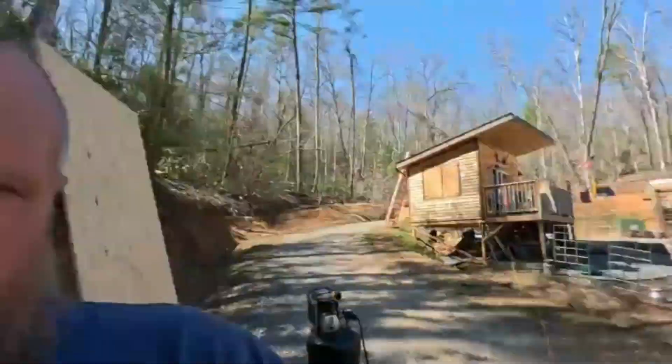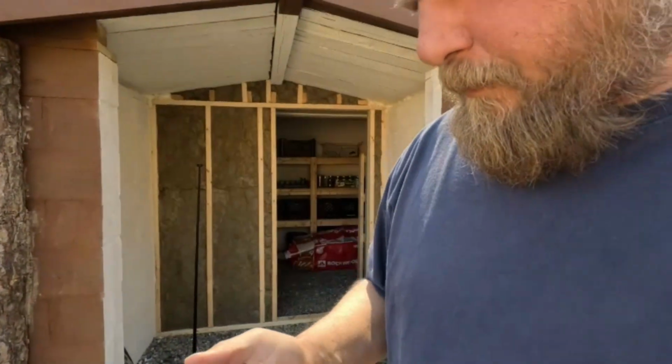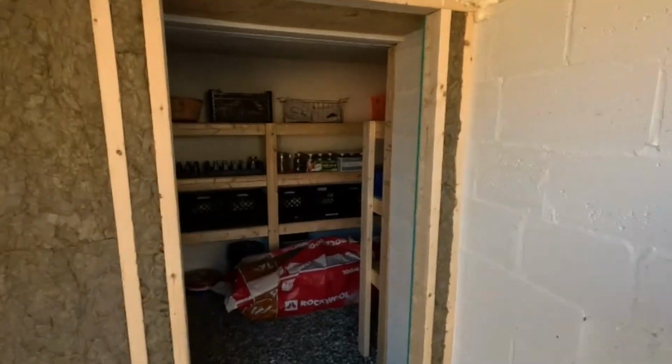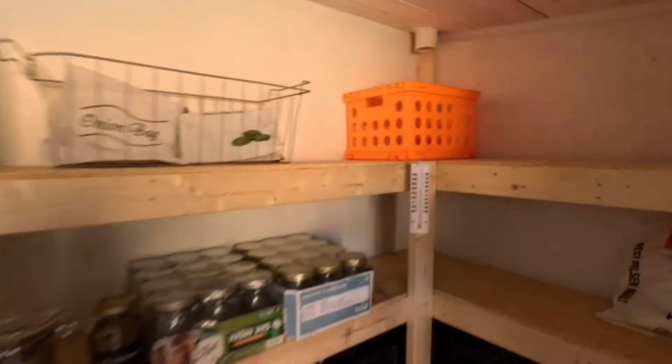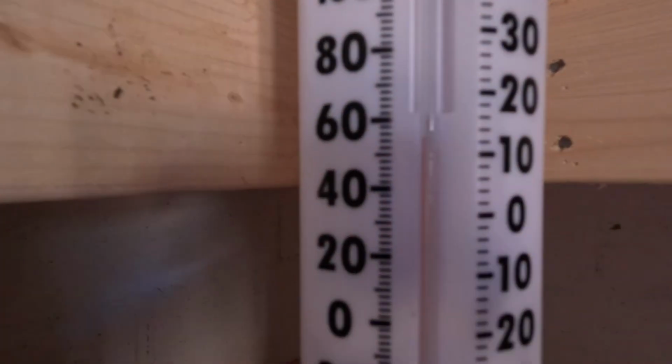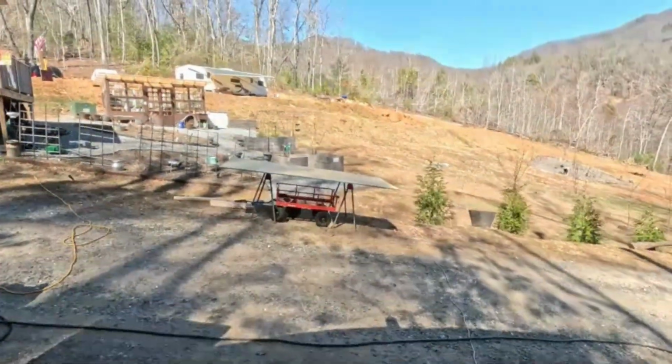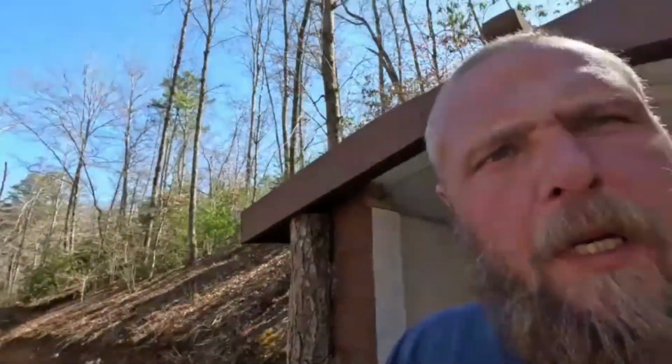Oh, let's see what the temperature is today. So right now it says it's 69 degrees. Okay. Inside the root cellar here, it is kind of chilly. What do we got here? 57, 58 degrees, and that is without a door. So I think once we get that door on there, I'm willing to bet it's going to be in the 50s or maybe even the 40s. I have no idea. We'll find out after we get that door put in.